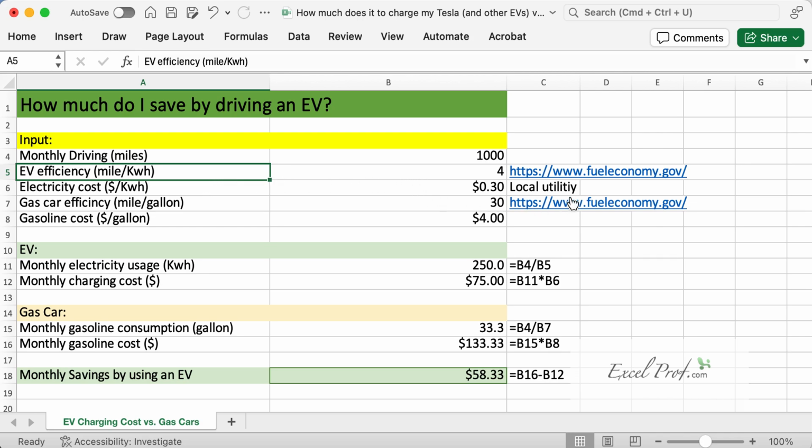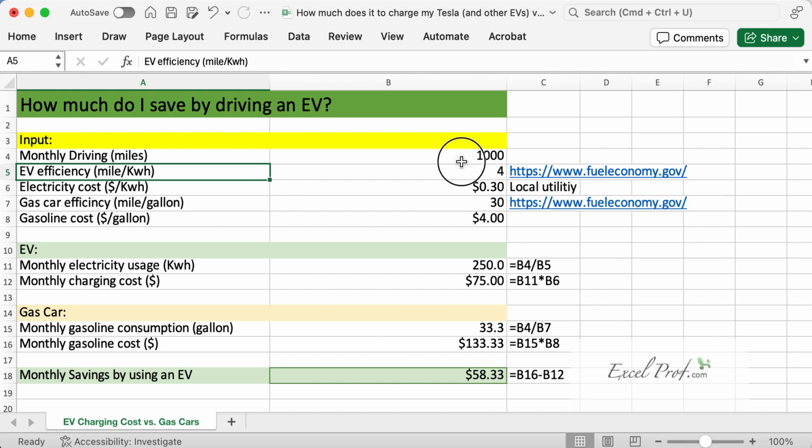Now for an EV, the analogous measure is miles per kilowatt hour, and those are well published data. If you have a model in mind, you can go to fueleconomy.gov. They publish that number. Well, the number they publish there is actually the reciprocal of that, so it's kilowatt hours per 100 miles. So what you do is just take the reciprocal of that. I used to drive a Tesla Y, and roughly per kilowatt hour, it can drive 4 miles. That's on the efficient side, right? If you have a less efficient one, you probably get 3 or something.